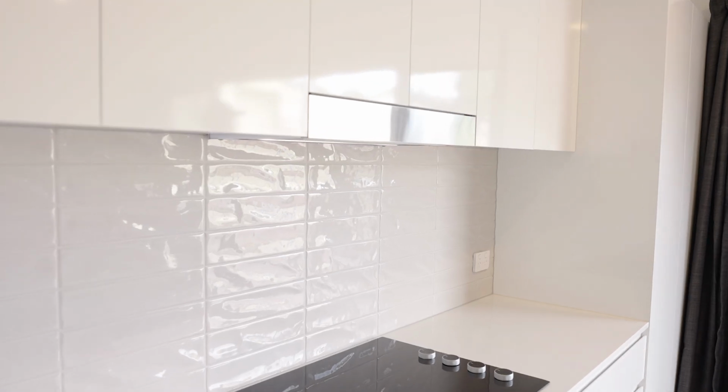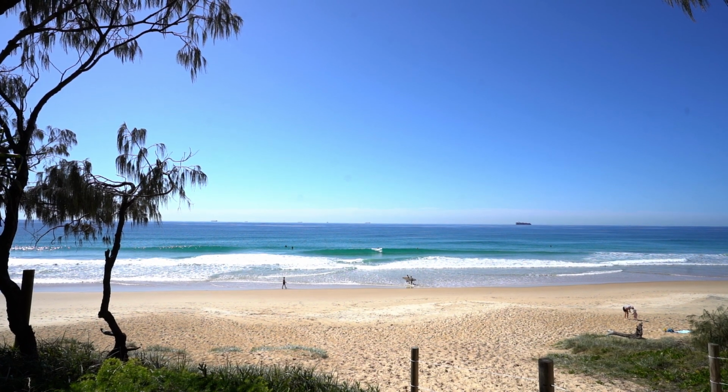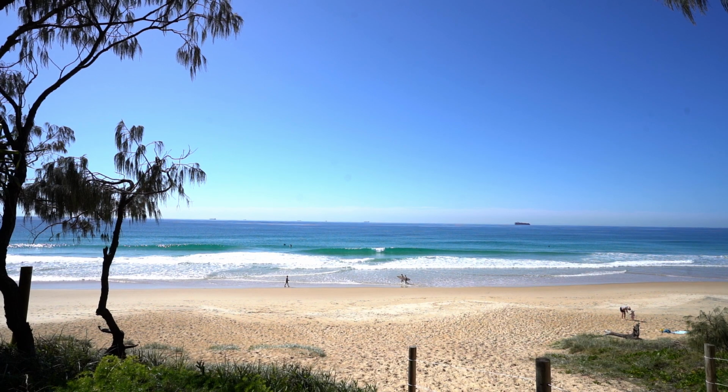and enjoy his retirement. Our client loves to get out there and go surfing. See him out there on the Sunshine Coast beaches every now and again, but loves to go do his Indo trips over there. So it's really nice to hear a success story of somebody who's just been disciplined and consistent over a long period of time to build some wealth and make sure that he's financially free in retirement. So I absolutely love the finished product here. I hope you do as well. And it's good to do a bit of a video walkthrough.